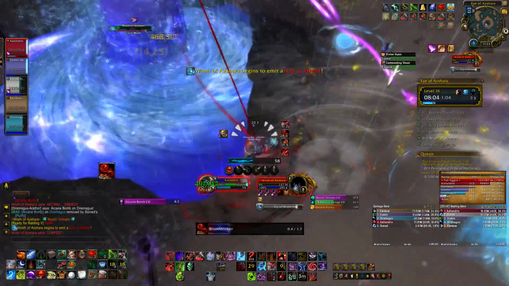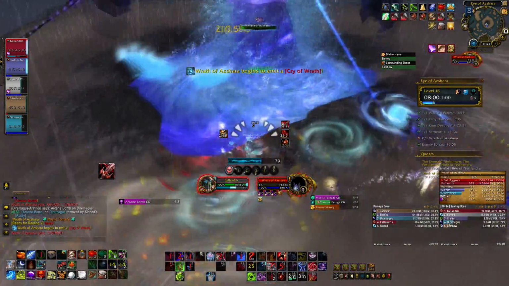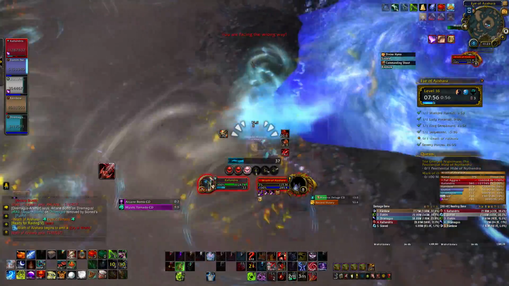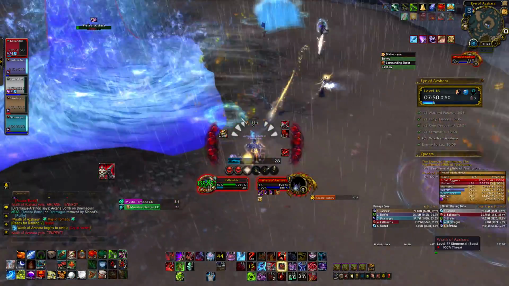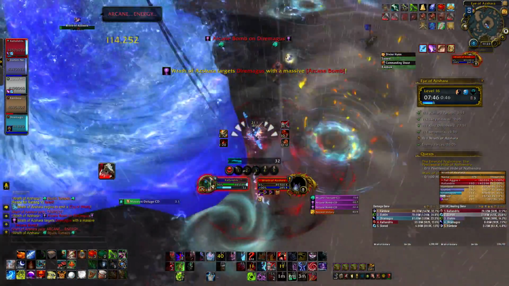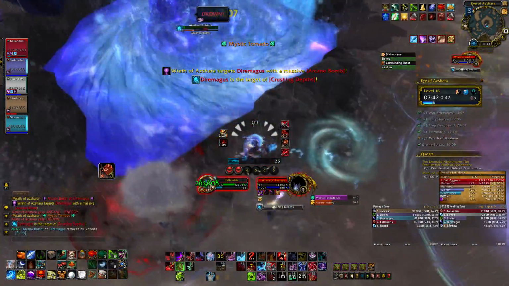Now at 10%, he starts doing all this stuff more and more. So more things happen. More tornadoes, more waves. And you can see the waves coming around. Just don't get hit by them, they hurt. Tornadoes will knock you up in the air. And he also does Arcane Bomb, so make sure that is dispelled. And if it's not dispelled, make sure you have some sort of magic immunity perhaps, or big defensive, or some sort of stun immunity.